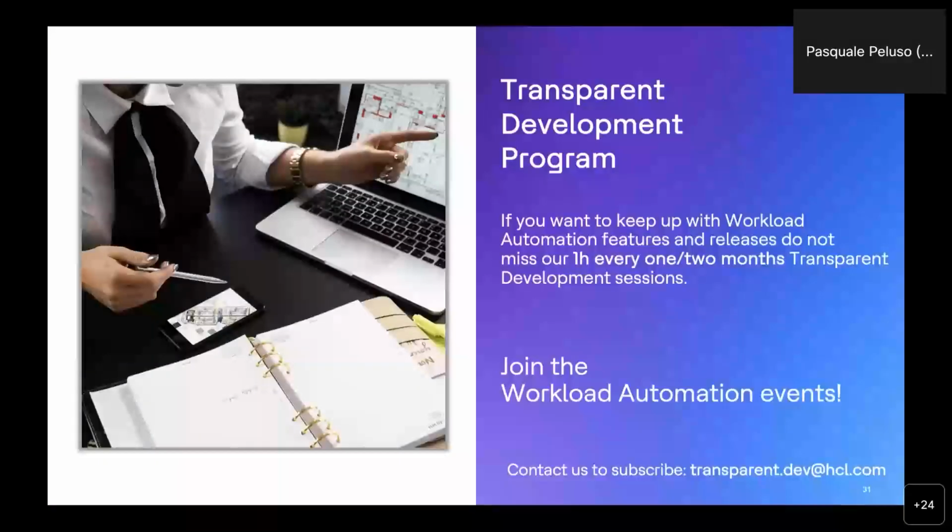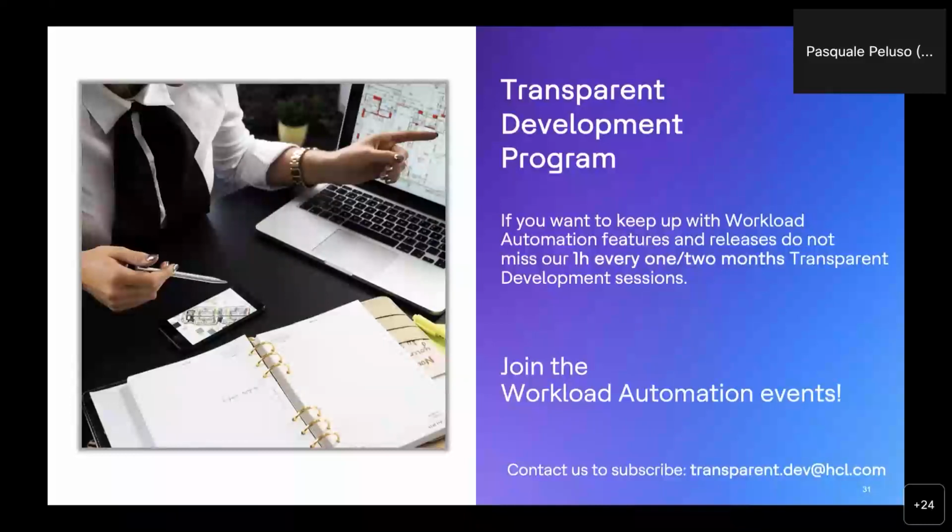I will close by reminding you that there is the Transparent Development Program. This is an event that we hold periodically, where we share with all our participants the new features that we are going to release.